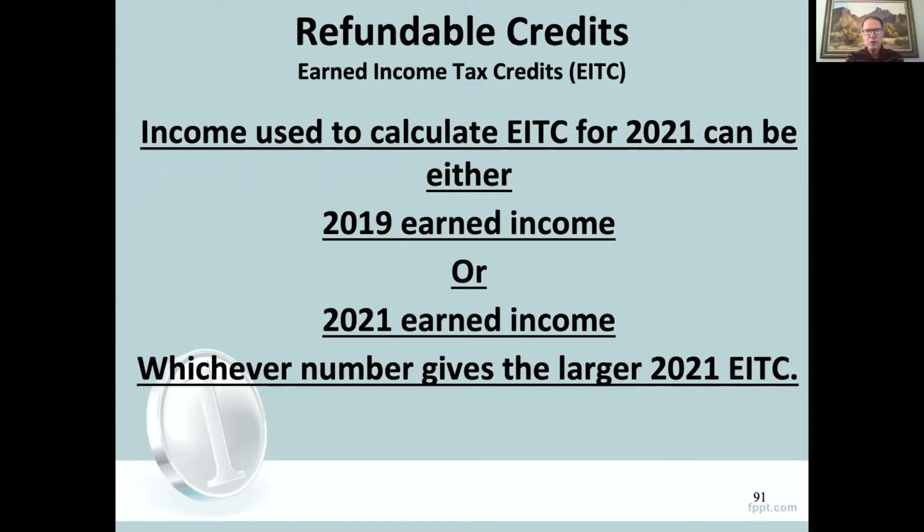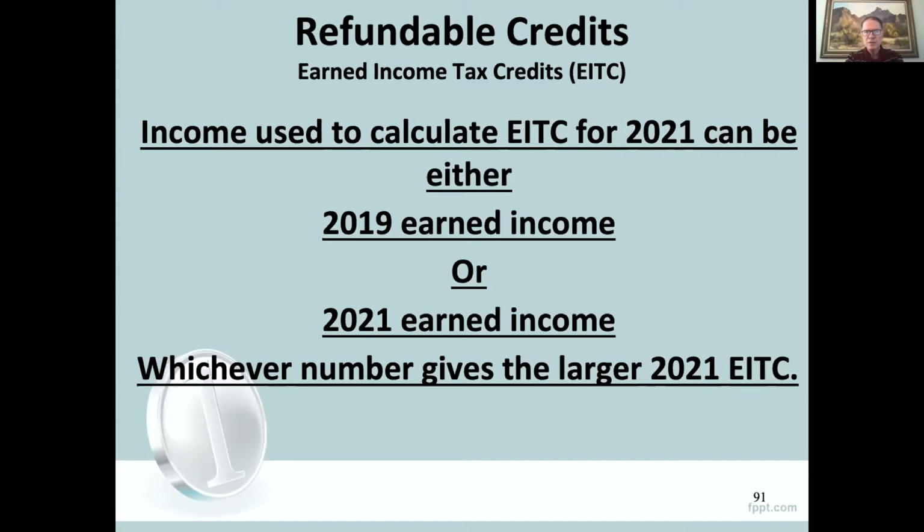Now, this is a new one for this year, and it occurred last year as well. And this presents us with a problem. The earned income credit is based on how much income you had. Well, because of COVID-19, you might have had more income that you could use in 2019. Or maybe your 2021 income is better. So you've got to be able to go back. The problem is we only ask our clients to bring in last year's 2020 return. That could present some problems for us this year.